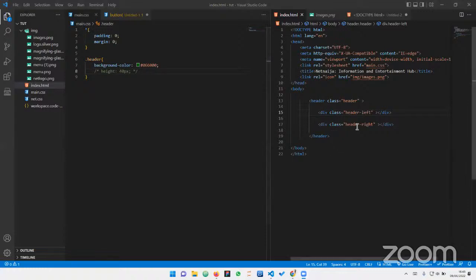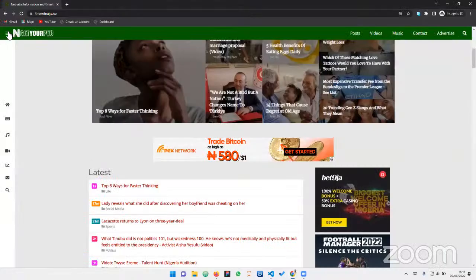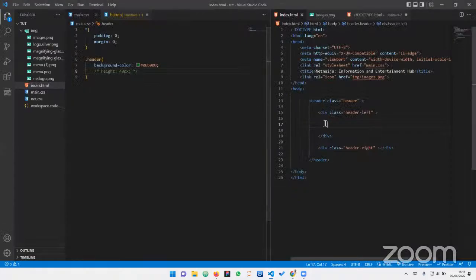Okay, so now let us start with our header left. If you check their website, you see they have this menu image first, before their logo. I hope you guys know how to import an image into your HTML. It is with the image tag.